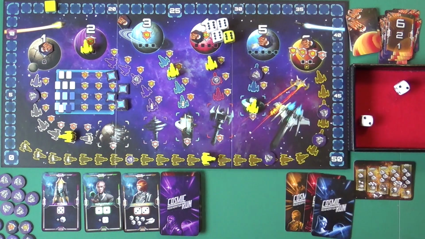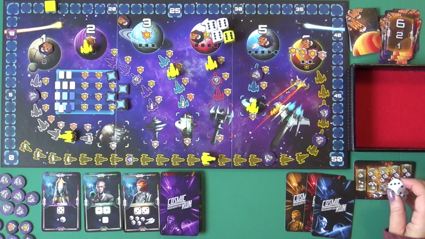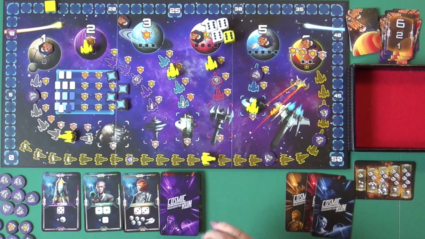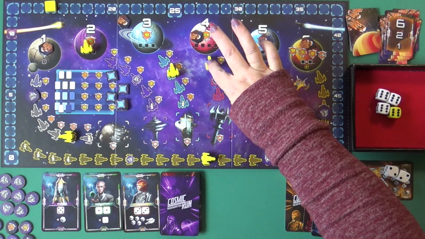All right, we're going to play our 6. I have 2 2s left. I can either assign them to crystals or I could move forward 2 on the 6 track. I think I'd rather have crystals, to be honest. Okay, we made it. So we landed on planet 4.